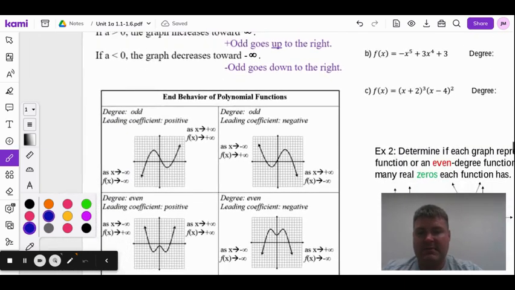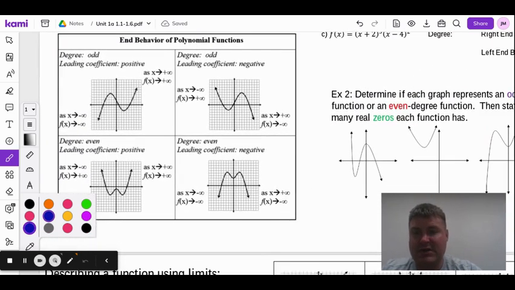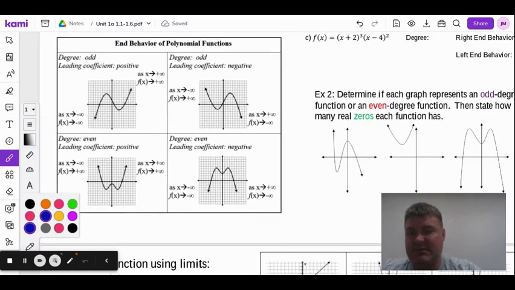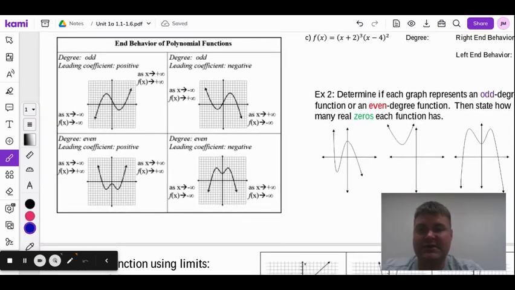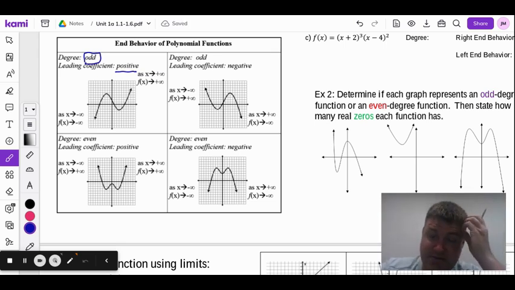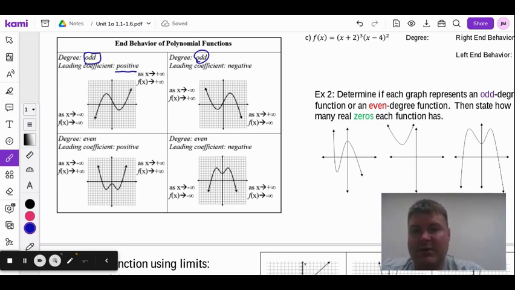A couple more things here. And this chart is really important for you to know. This doesn't have any actual limit notation on it, but it's going to help us out, since I have two different versions of odd. If we have a positive coefficient for this odd one, the graph's going to look something like this down here. You can see the end behaviors are opposite. Odd, opposite. Pretty easy. The other odd one has a negative coefficient, and if you notice here, that right end behavior is going to be negative. I'll circle this other right end behavior. The right end behavior is going to go with our coefficient. Okay, always.